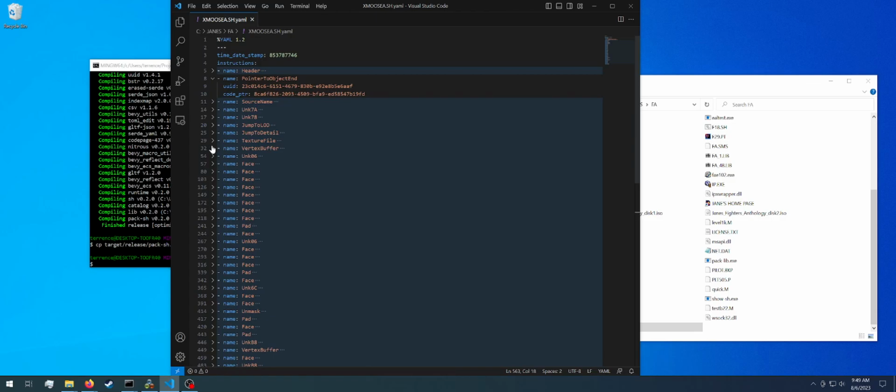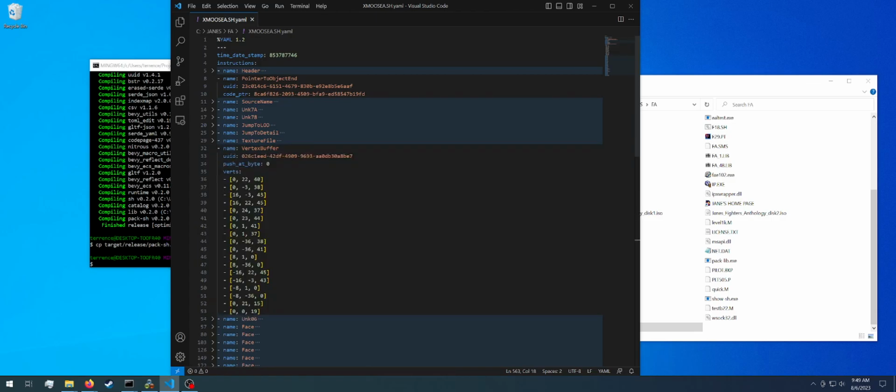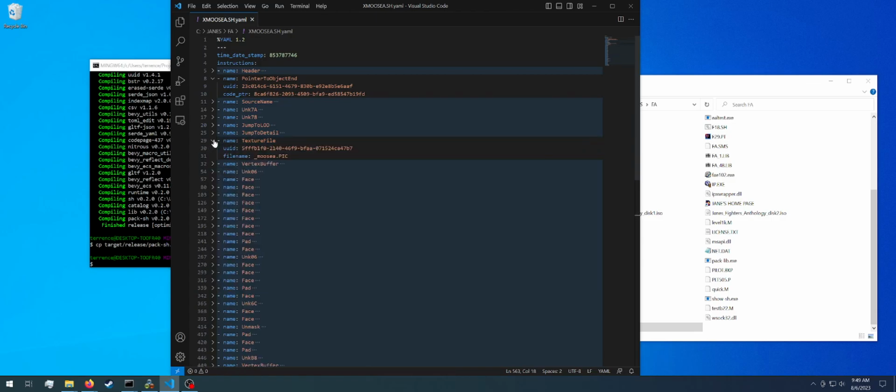So you can see that we've got a vertex buffer in this file. We have a texture underscore moose.a.pic. We have some LOD and detail models depending on your detail settings in game. A bunch of stuff we don't understand. The source was moose.a.asm originally.